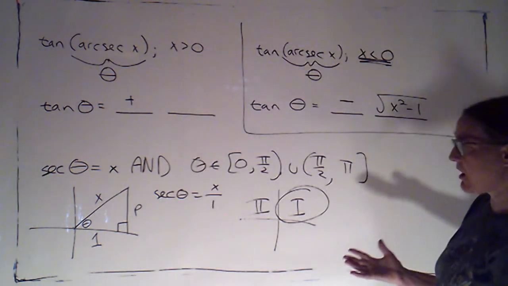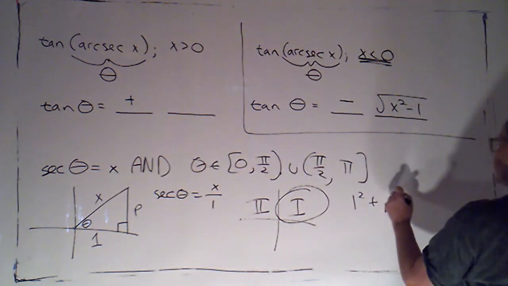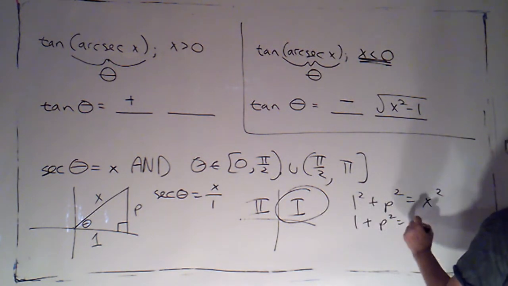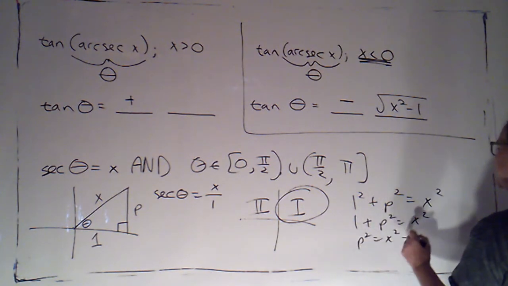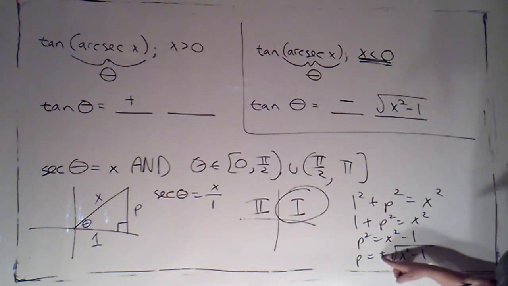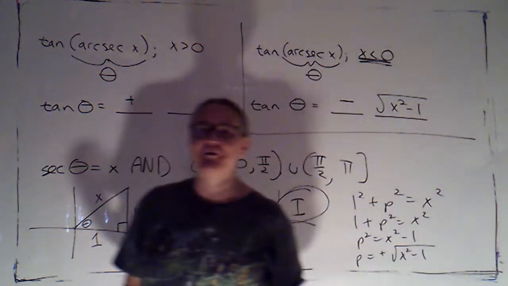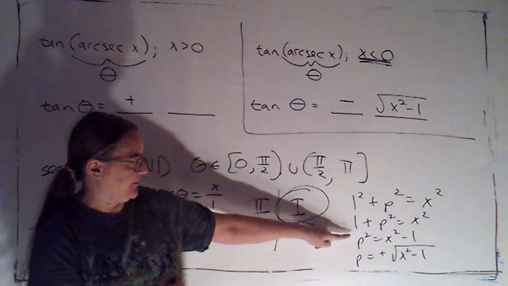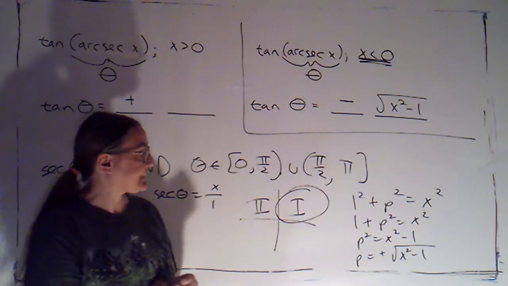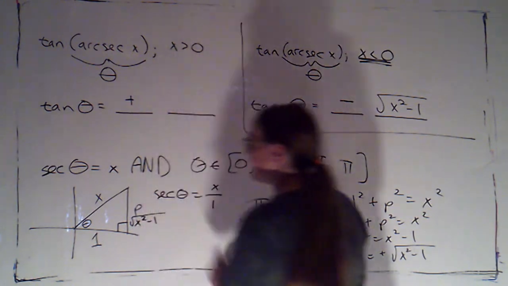Okay. This does look awfully familiar. Last time we just had an absolute value of x there. When I use Pythagoras, that's going to get squared. So I'm going to get 1 plus p squared equals x squared. p squared is x squared minus 1. p would be the positive square root of x squared minus 1. And again, writing that plus sign is not necessary. I'm doing that to remind myself that this is different from just the algebra problem of solving this equation for p, which would have given me two answers, plus or minus. Okay, excellent. So I've got that that's the square root of x squared minus 1.